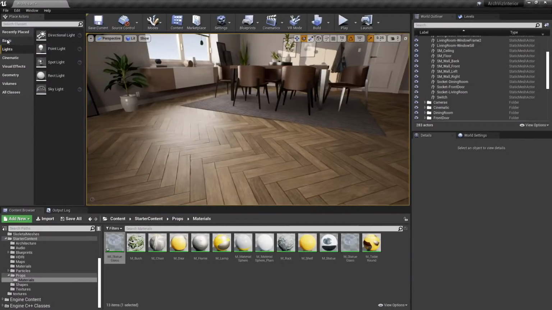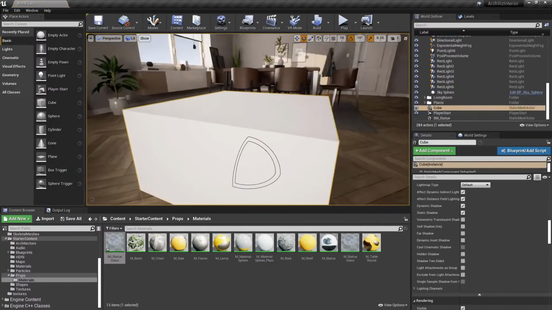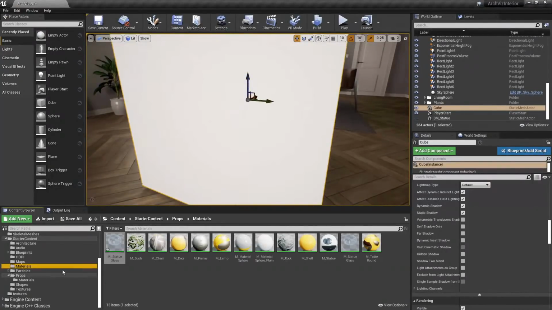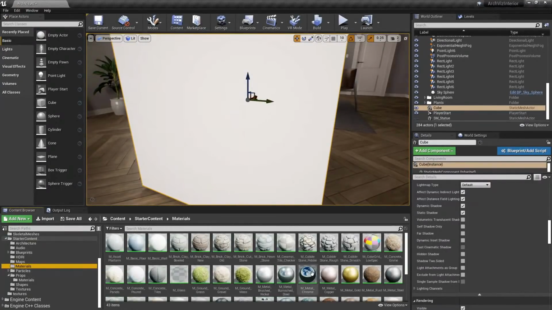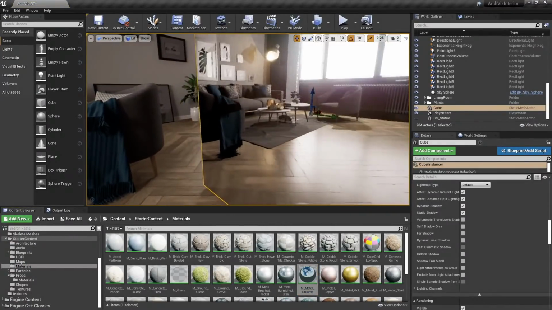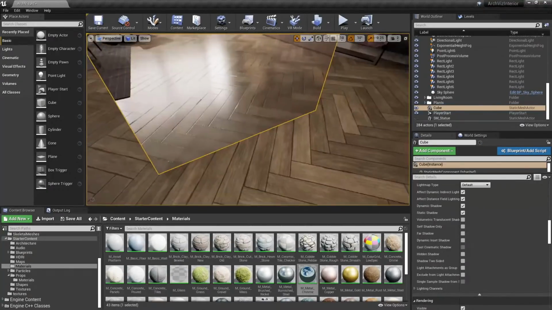Let's take a look at how we can use the ray trace switch in a material in a more practical way. So what we're going to do here is we're going to go ahead and add a cube to the scene, and then we're going to apply a mirrored texture to our cube. Now, because we have reflections on, we're getting a nice, accurate, ray-traced reflection on our mirrored surface here.